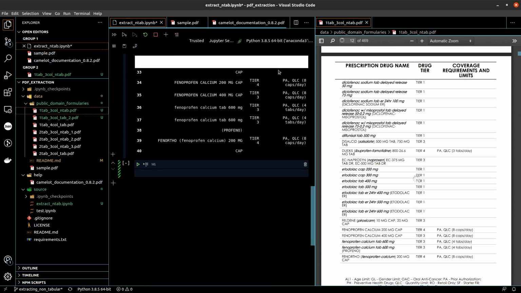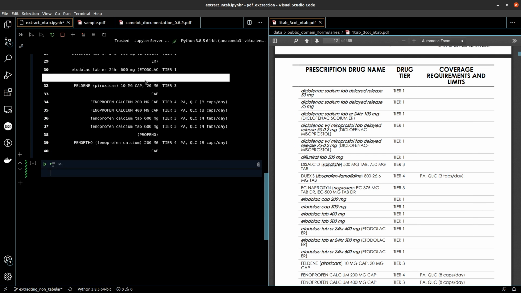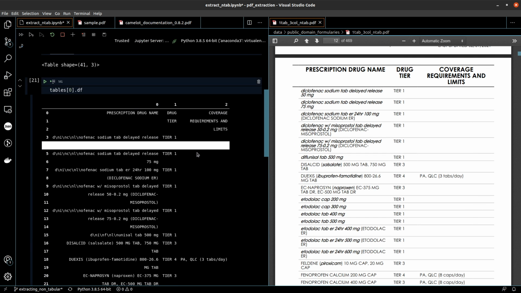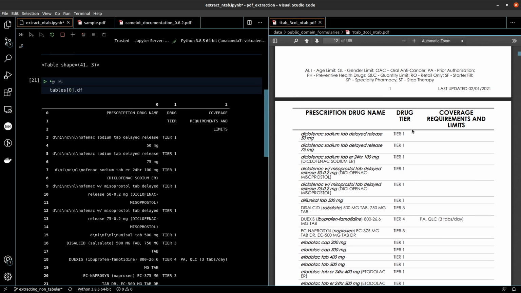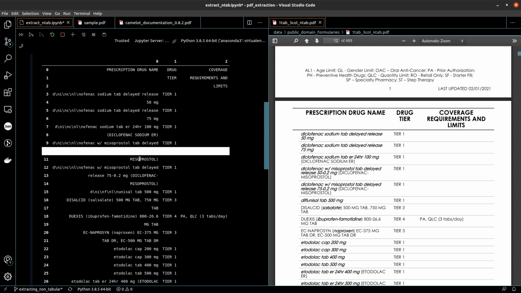Split to right just to see and compare. It is able to extract this data here, and we are getting 3 columns as indicated here. Now, one thing to note here is although it's identifying the table, there is no way as of now for Camelot to identify whether this is a header or not. But still, having said that, we can see that the data is getting extracted.